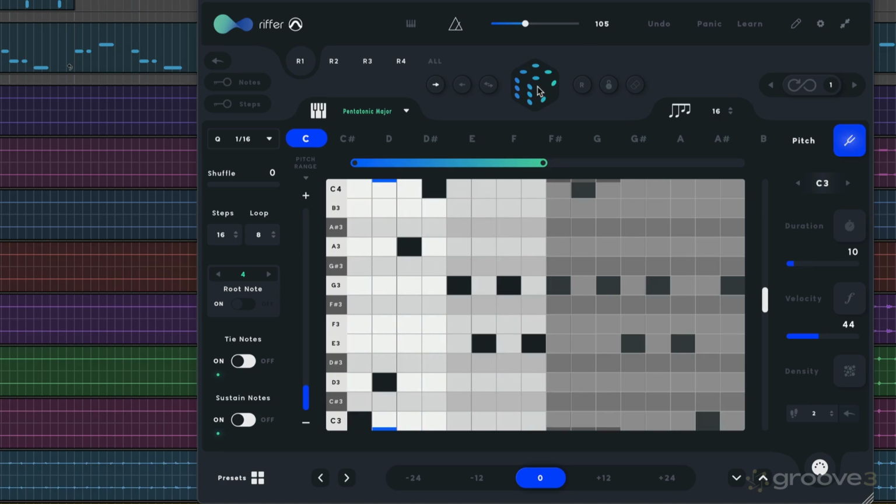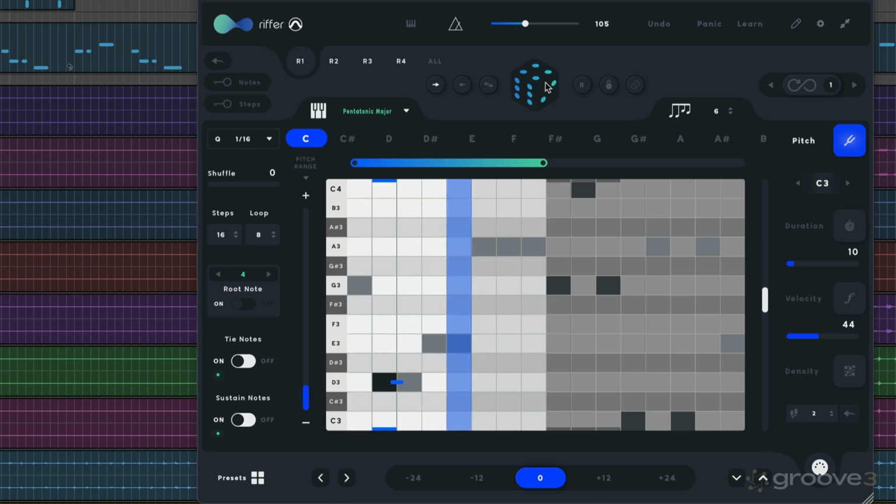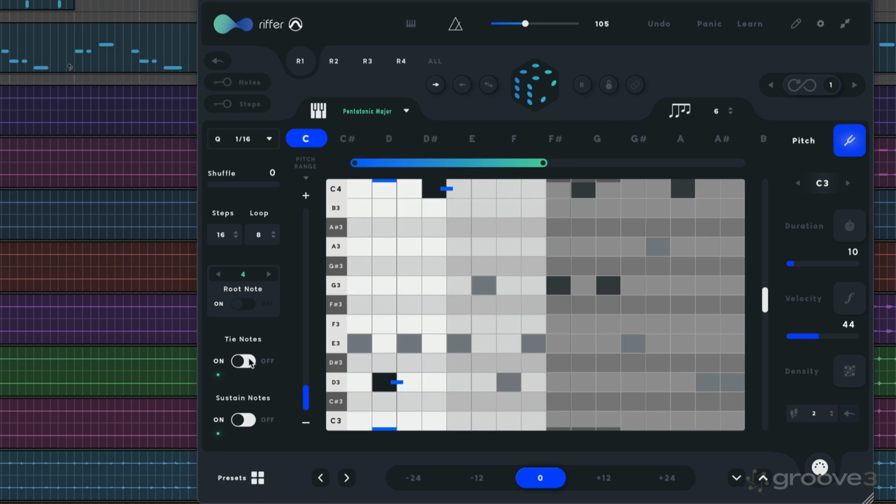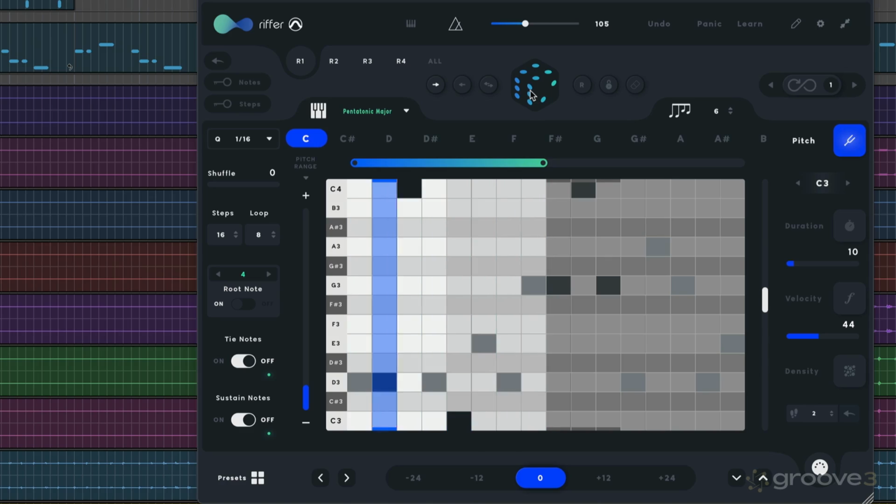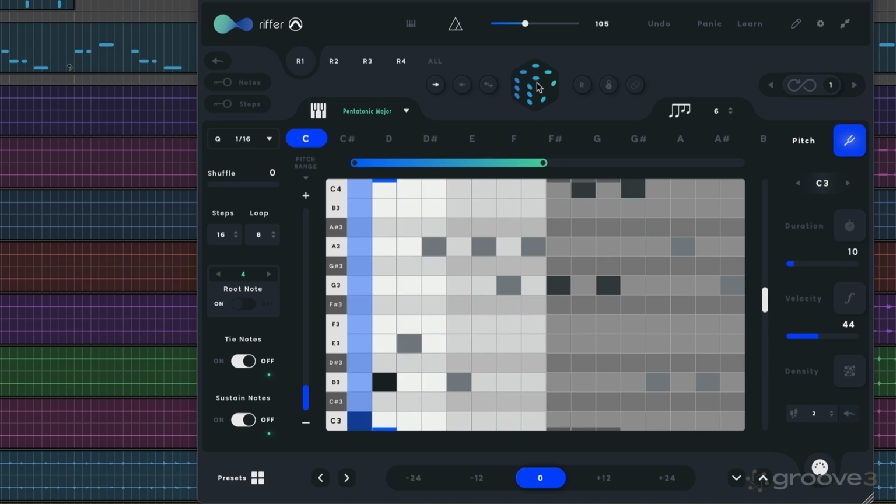Now I can, of course, generate random patterns. But I can also limit the number of notes that will be generated here with this over here. So I'm having 8 steps. Let's say I put this down to 6. There'll be some spaces. Let me turn off these functions and we'll try it again. So we can get nice sparser patterns that way.